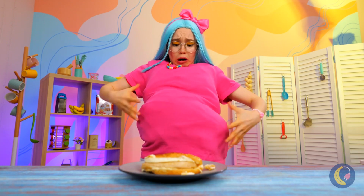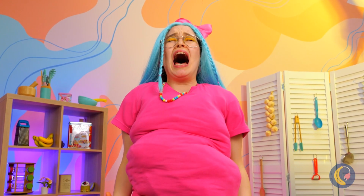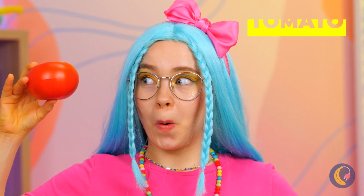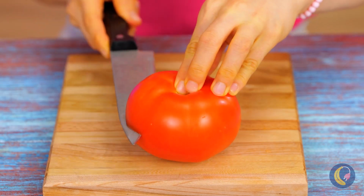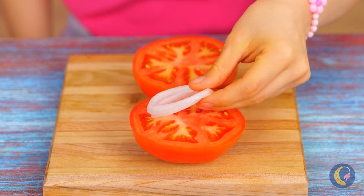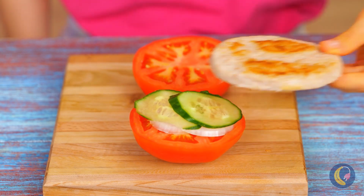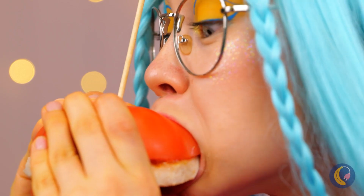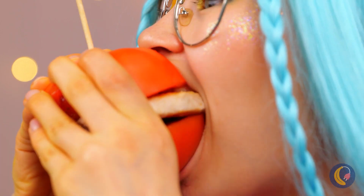Who would have guessed that chicken and eggs go so well together? Ew. Did you know that cucumbers help with bloating? And a potassium-rich tomato will make a perfect substitute bun. We can even keep the onions in chicken patty. A handy-dandy toothpick will keep things in place. Personally, I'd flip it over and eat it like a candied apple.